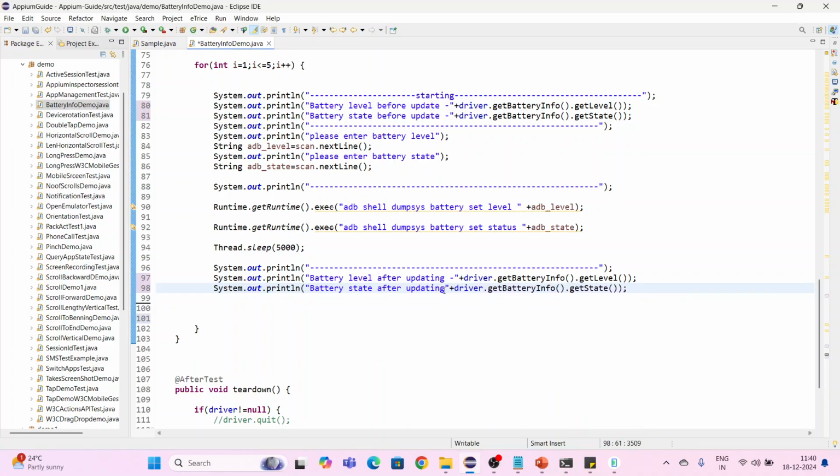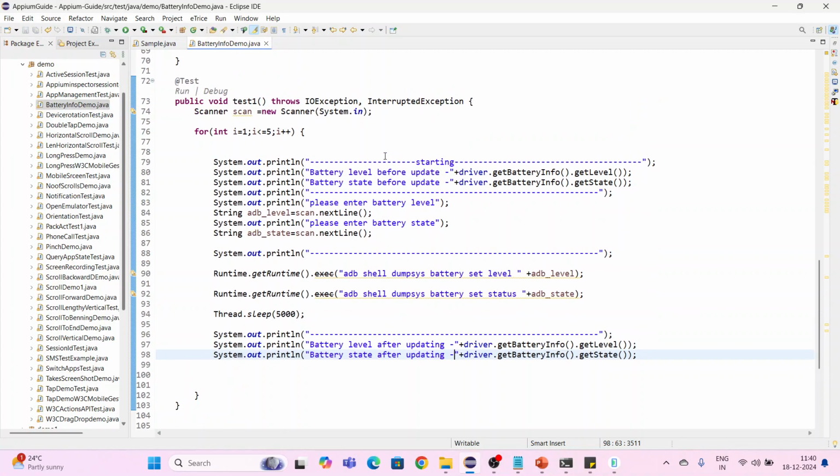I want to find the battery level and state on the console. Okay, our loop is ready and we are providing the battery level and state.